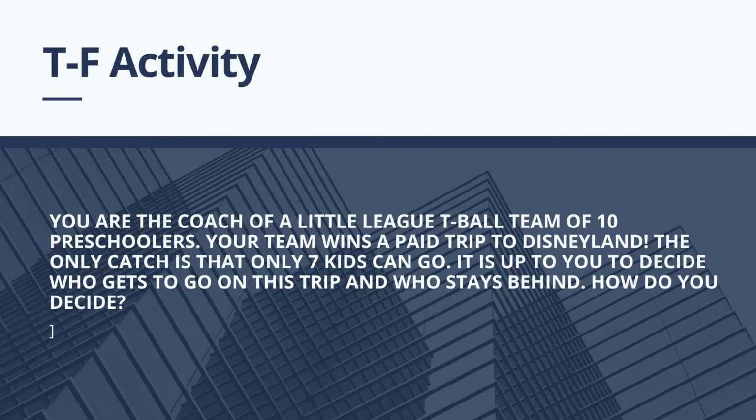Here's an activity that gives you an example for what we're talking about. Pretend that you are a coach of a Little League T-ball team of 10 preschoolers. Remember, preschoolers are very young. Your team wins a paid trip to Disneyland. The only catch is only 7 of those 10 can go. It is up to you to decide who gets to go on this trip and who stays behind.